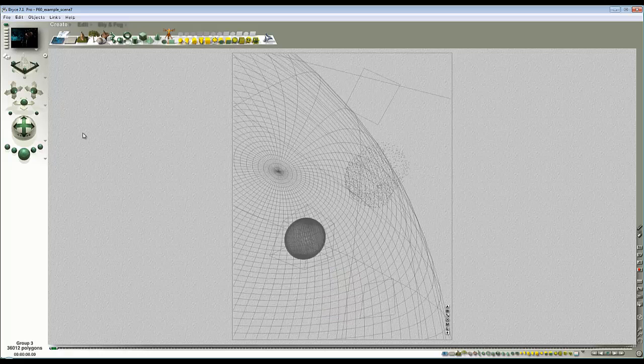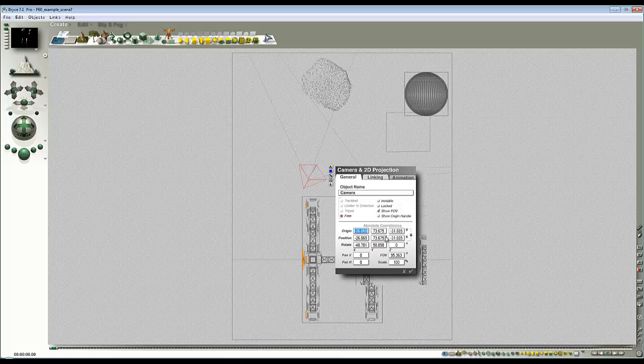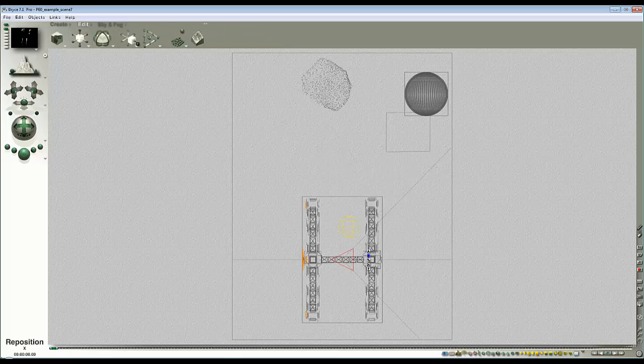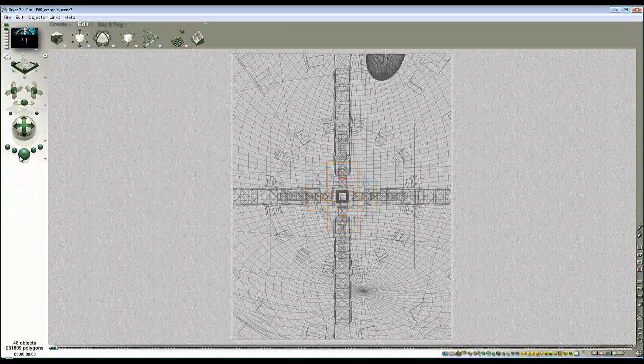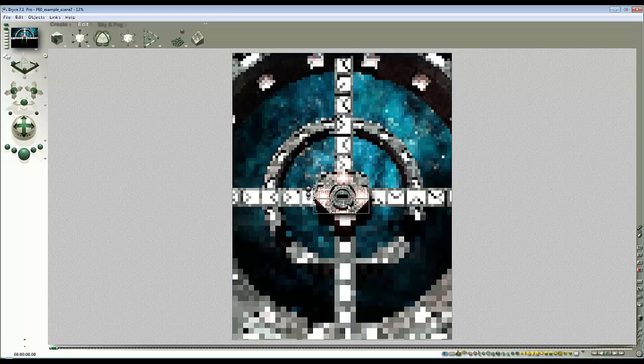Switch back to my main camera view, keyboard shortcut 1, save the current camera position, switch back to side view, and then I'm going to position my camera at the origin, take the rotation off it, and then just use the command here. Let's see what we're in. We're in world space. If I go Z, that'll take it back a bit, and then I should be able to see the front of my model, and that looks like that at the moment. And there is this opening in the front to, well, I don't know, admit spaceships presumably, and I thought I could use my special effect on that instead.